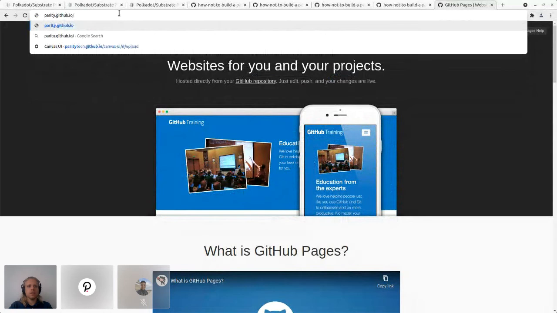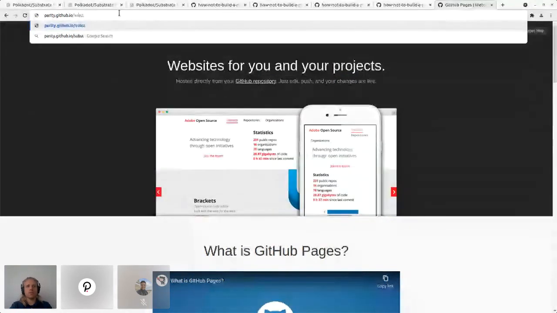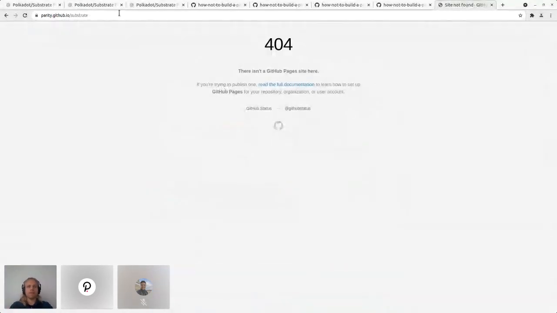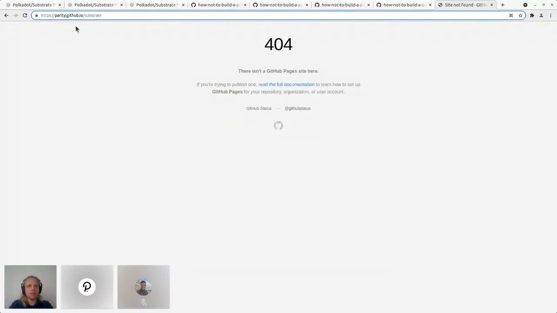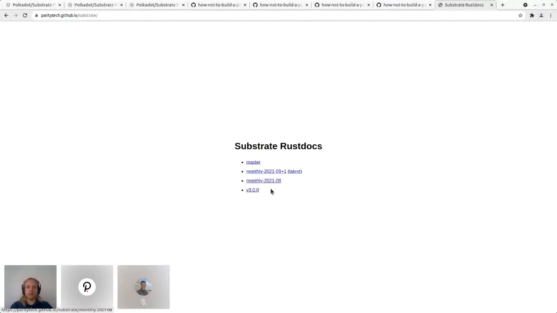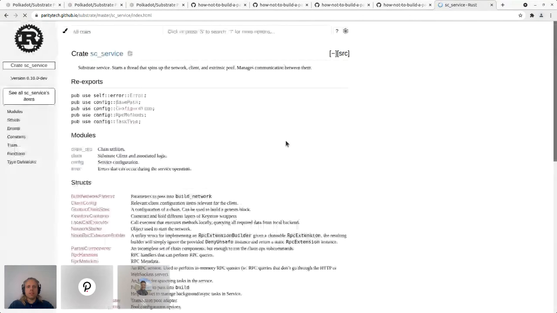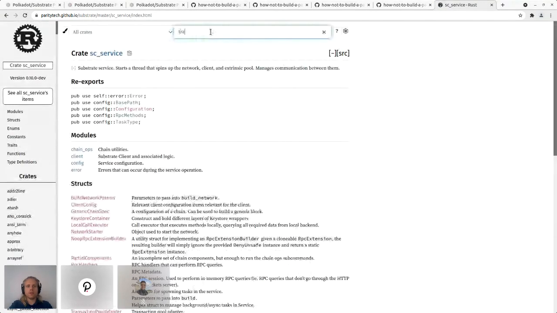Parity-tech.github.io. This is not the browser I normally use, so that's why. Parity. There we go. So, transactional.